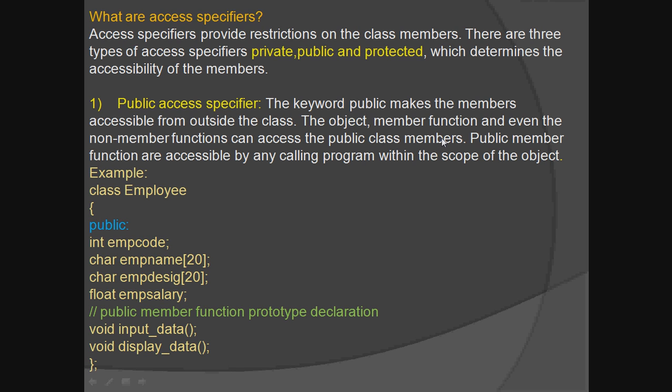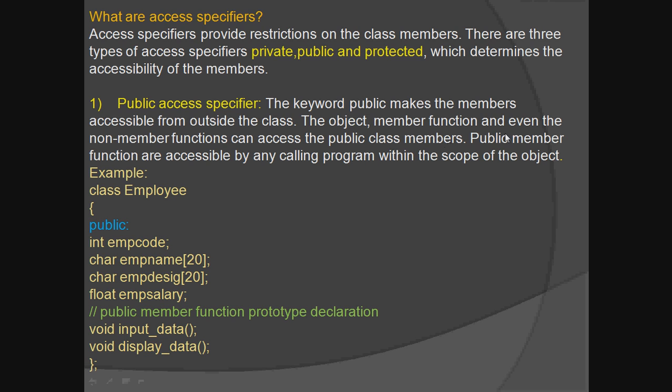So it remains visible. Any part of the program can easily access these public members. So data hiding is not done in the case of public access specifiers.